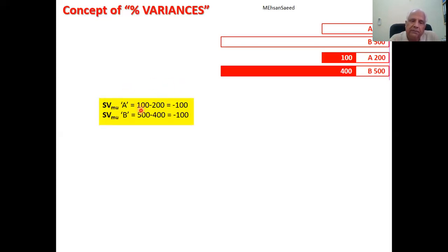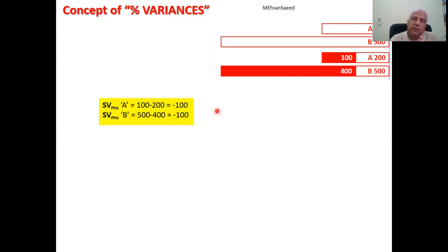By the way, the first figures are EVs and the second figures are PVs. So in both cases, the schedule variance is minus 100, meaning thereby that the performance of the two projects is the same. But come to think of it, is it? Is the project progress really the same? Well, this project is only halfway complete, and this is almost complete. But the variances show that the progress is the same. This is misleading. This is a misconception, and this misconception is reduced by taking not simple variances, but percent variances.